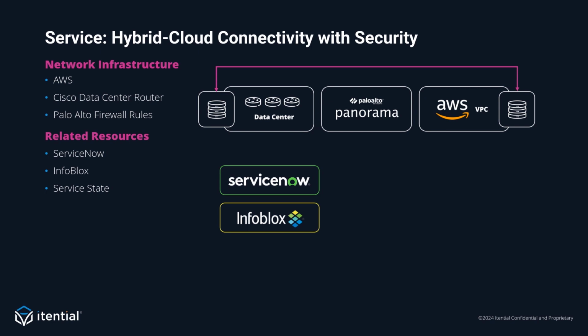If we're a network engineer and we're used to dealing with architecture and infrastructure all the time, we can immediately think of all the things we need from the infrastructure side, right? I'm going to need some sort of port or virtual interface on the data center side that connects to the server or the virtual server. On the AWS side, I'm going to need a VPC, a set of routes, and a lot of other things that attach to VPCs, network ACLs, security groups, so that it can connect to the EC2 instance there. And then on the firewall side, well, at the very minimum, we need a rule that allows access into that device from the outside. Those things come to mind very quickly.